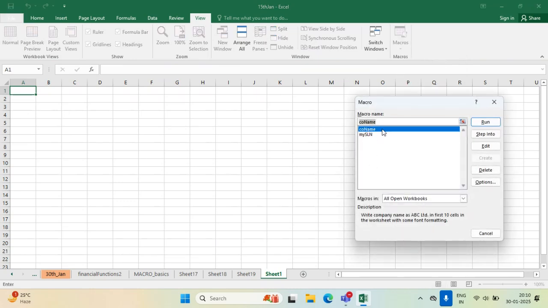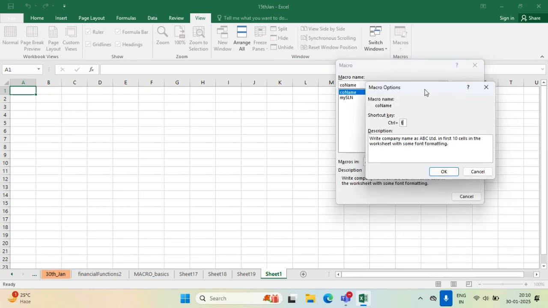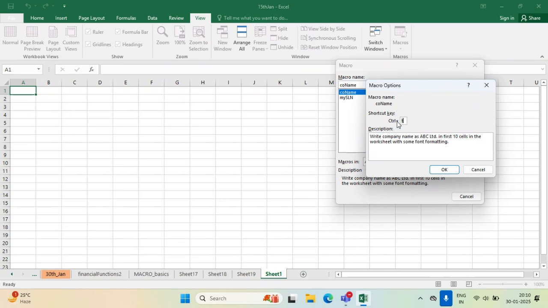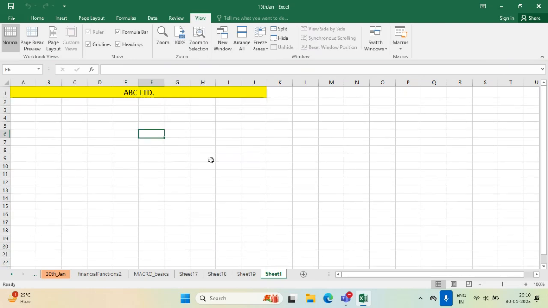This macro I created. I want to know the shortcut key. So I click on options. And now see, it shows me the shortcut key is Control T and the description of the macro that was created. So now I can come back and use Control T to get this.